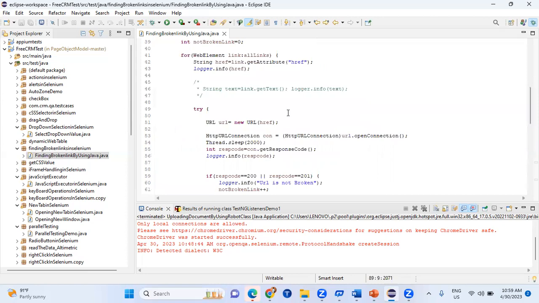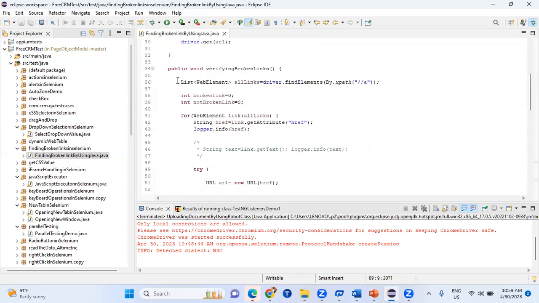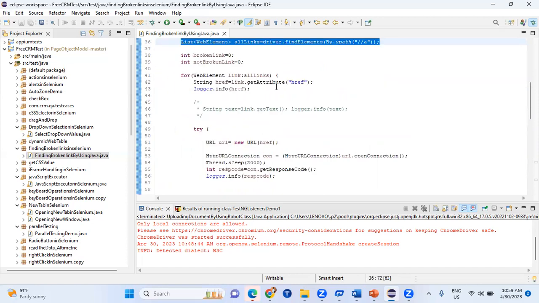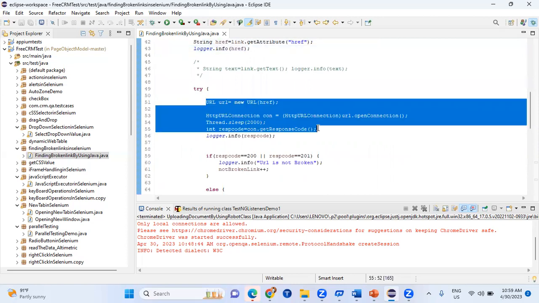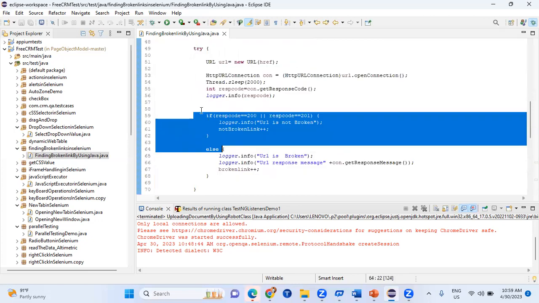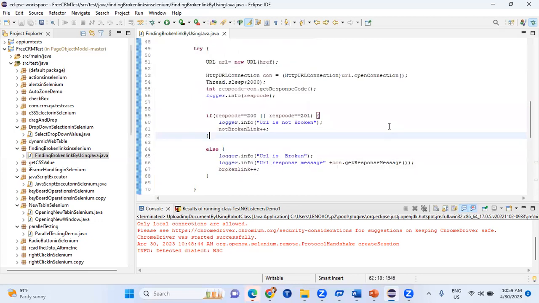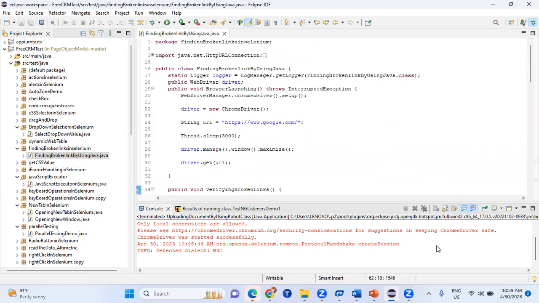So this is a simple code. The only thing you need to know is this line and this one, how to get the value, and these three lines are important. One, two, three, very important. These are all common things. You can add some condition and try to get the value. And let me run and see.